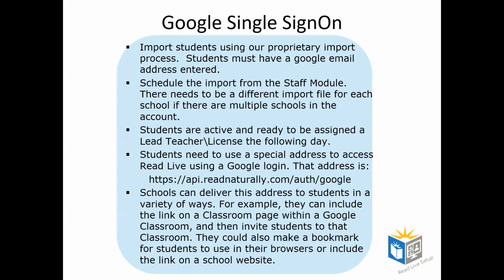We also support Google single sign-on. Basically, with Google single sign-on, all we need is an email address that matches the student's Google or Gmail address. We provide a special link that is in this bullet, api.readnaturally.com, and students can get in with single sign-on, not having to enter an additional user ID and password. Again, reach out to support if you have questions.